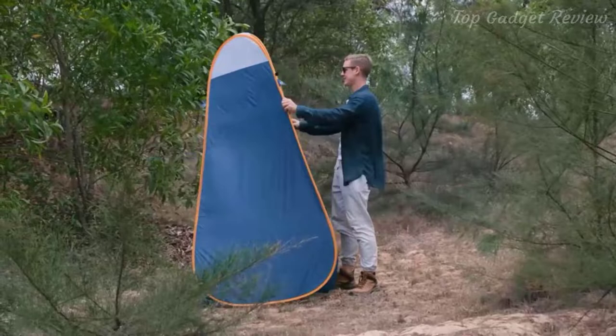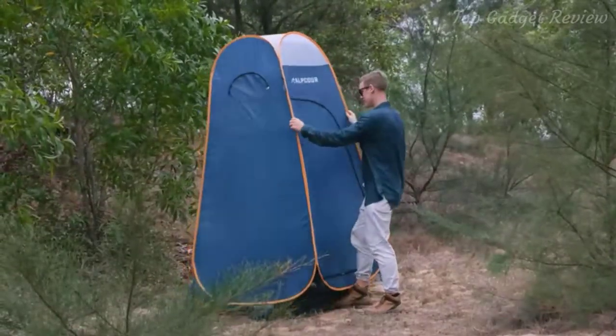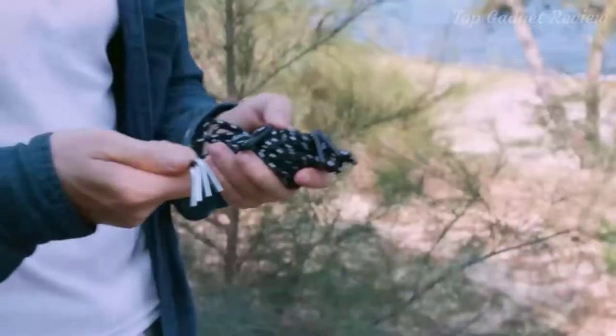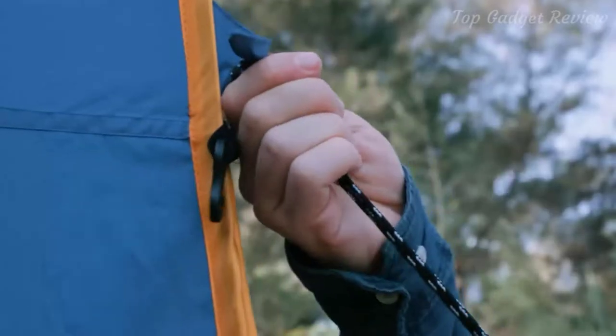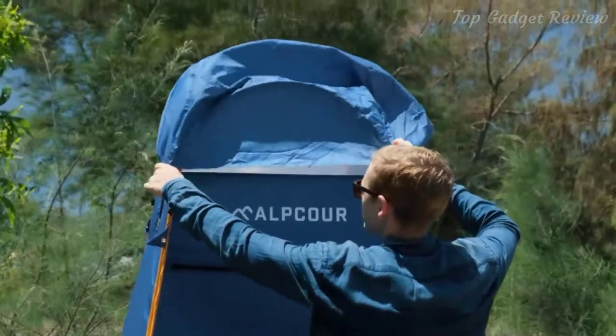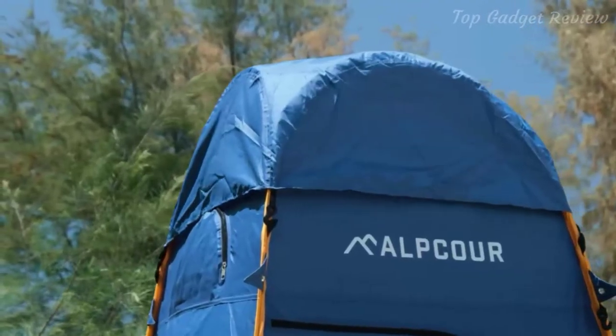Step 4. Using one hand, lift one corner up while keeping the bottom close to the ground. Step 5. Pick it up and place it. You can use the stakes, 4 sandbags, and ropes provided to further secure it. To use the rain cover, simply place it over the mosquito netting at the top using the hooks provided.